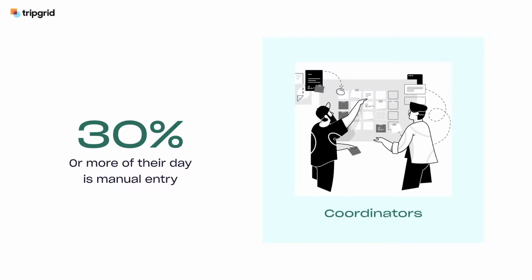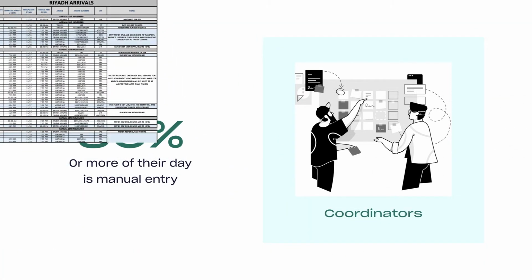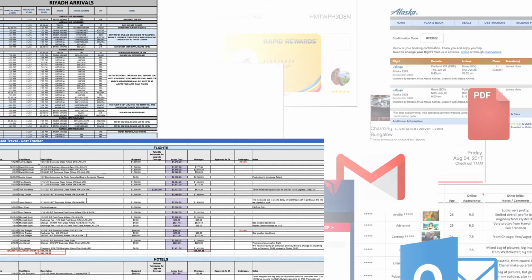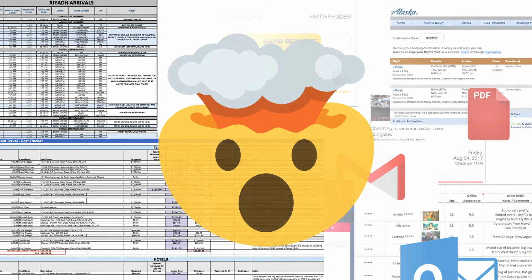The average team travel coordinator spends 30% of their workday hand-entering travel data into huge spreadsheets. Arrival and departure reports, transportation documents, rooming lists, individual and team itineraries, cost reports, and more. They circulate all of these static documents inside massive email chains. Then travel changes, and they have to update everything by hand and send another email chain. This process is madness. And the problem doesn't stop with coordinators.